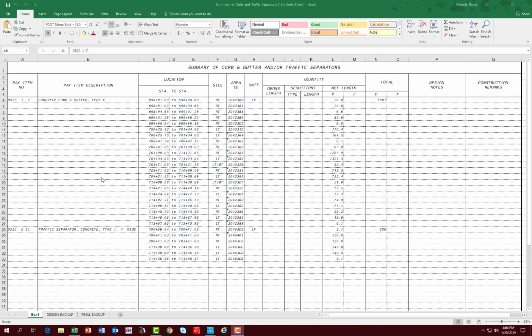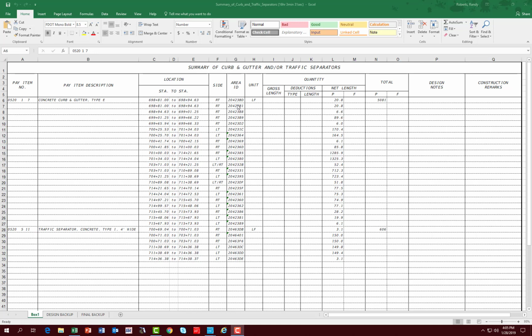Now this is the summary of curb and gutter, and you saw the basic report viewer version of this quantity. This is the formatted spreadsheet that you would now link to your design file. It contains the pay item number, the pay item description, the location, which is station from and to, the side of the alignment, either right or left, and the area ID, which you can use in EMX to browse to.